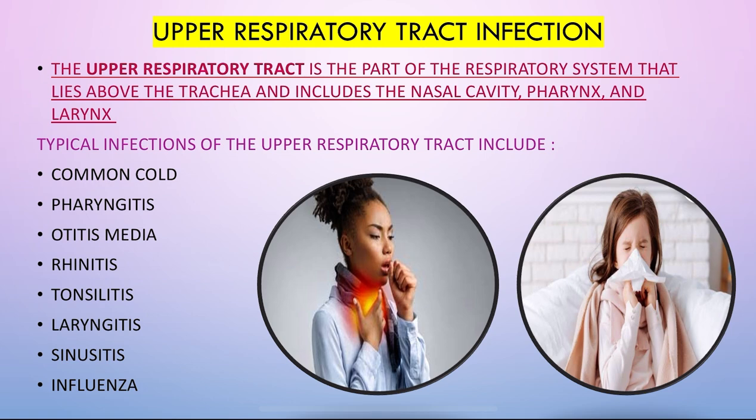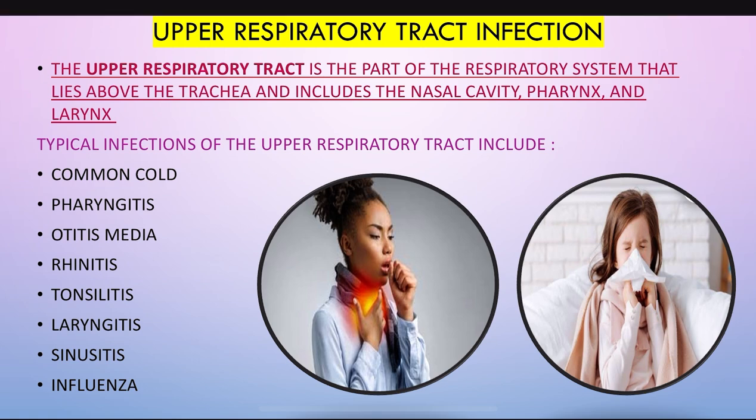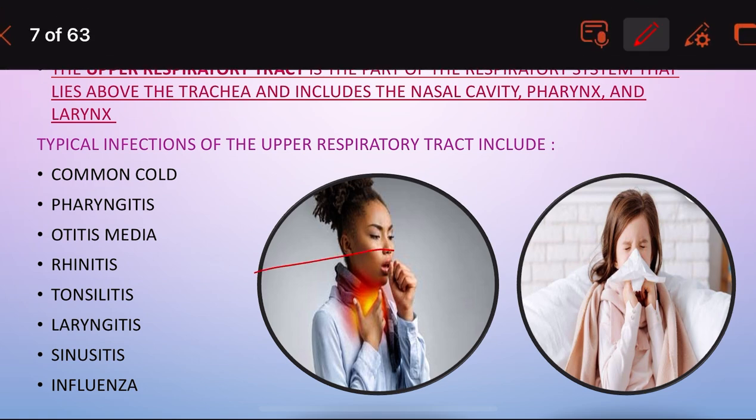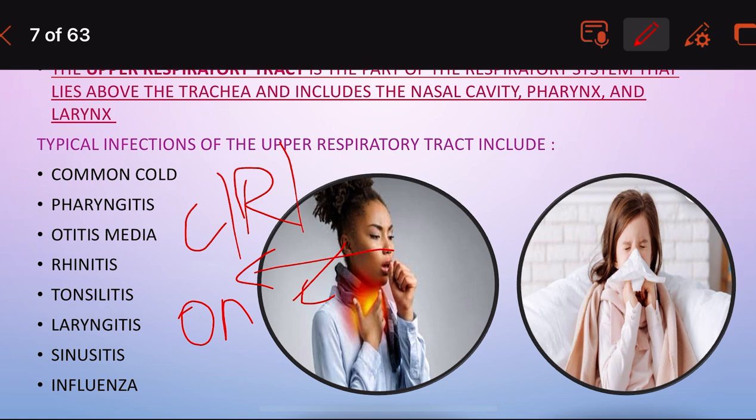What is influenza? Influenza is a viral infection which affects the nose, throat, bronchi. Sometimes it also affects the lungs. The patient will present with fever, malaise, headache, non-productive cough, rhinitis, sore throat. So the upper respiratory tract is mostly involved in influenza. Is it clear? The upper respiratory tract infections, you can start from the nose, common cold, rhinitis, and then in the ear, otitis media.